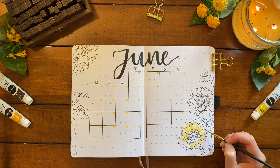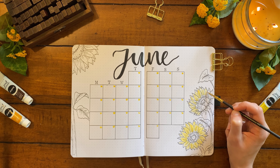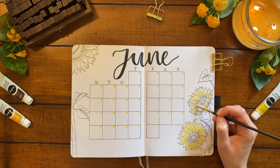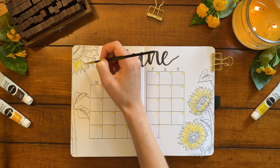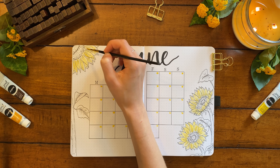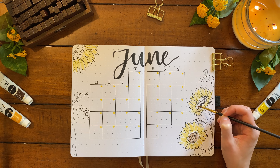I pretty much alternate between using markers and paint in my journal. I'm still figuring out which medium I like best, or maybe I'll just forever continue using a combination of them. But I usually turn to paint when I don't have a marker that fits the exact color I want, and I really wanted a yellow that was in between a highlighter color and a really dark mustard color. I got this shade by mixing my yellow ochre and Naples yellow, and I like how it still captures the brightness of the sunflowers but is also an earthy yellow and not too orangey in tone either.